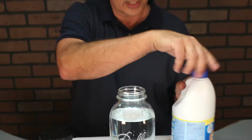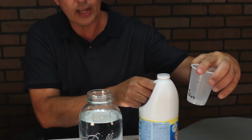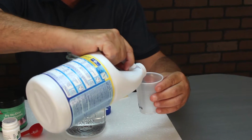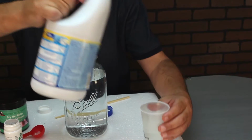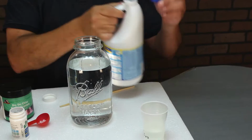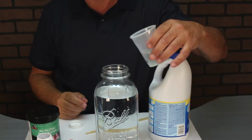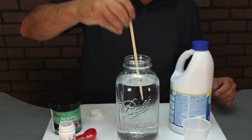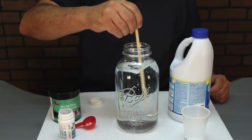Next, we're going to take our chlorine bleach. I've already marked about 1.25 ounces is going to equal about 2,000 times the lethal dose for fish, 2,000 times the allowable level in your city drinking water. So let's go ahead and pour it in. We'll give it a quick stir, and then we'll go ahead and test it.